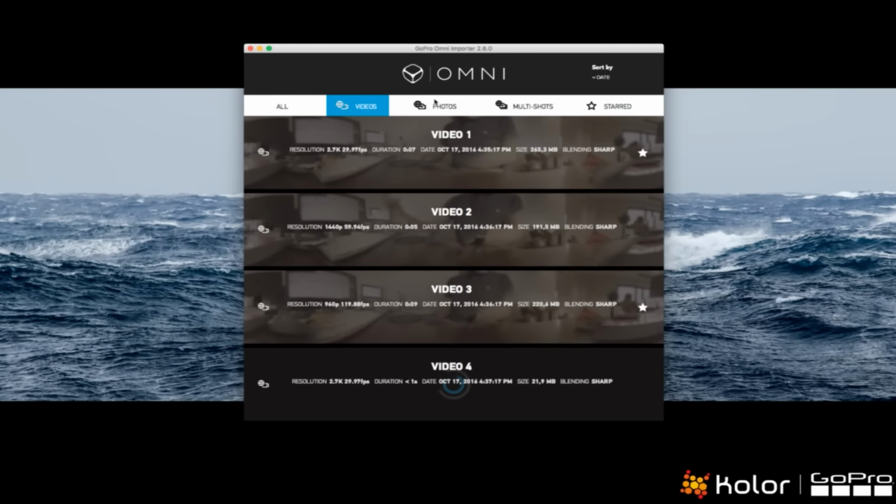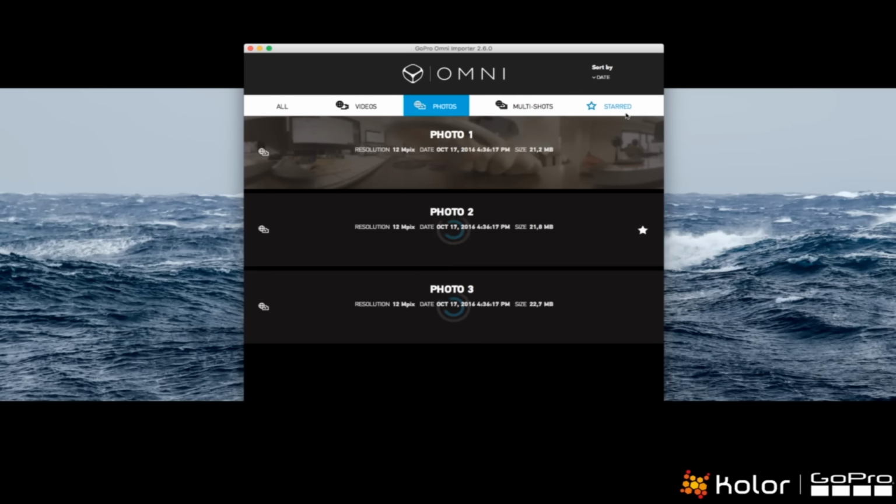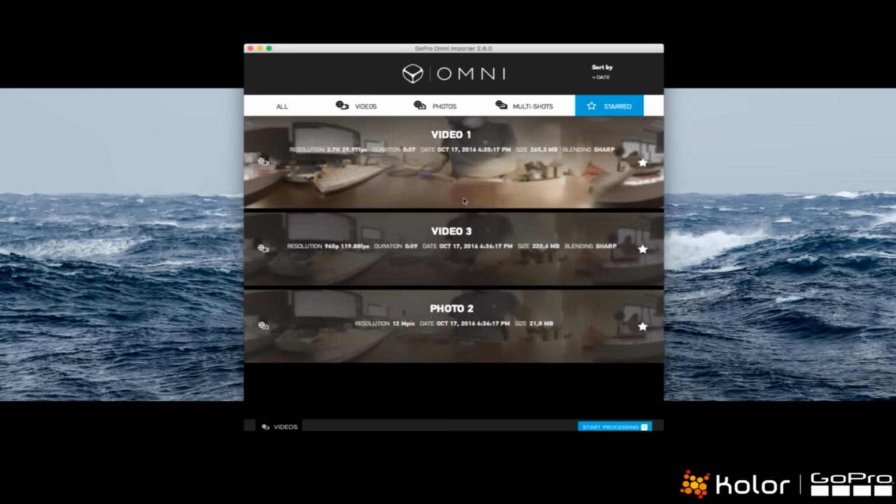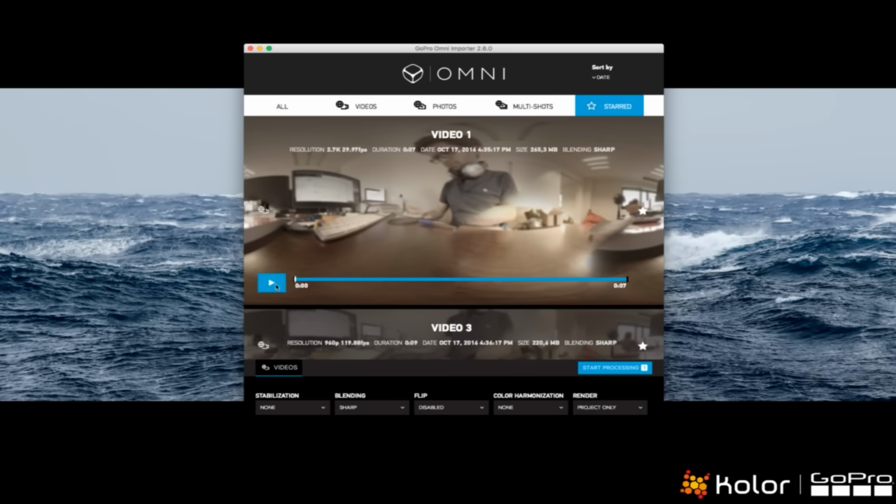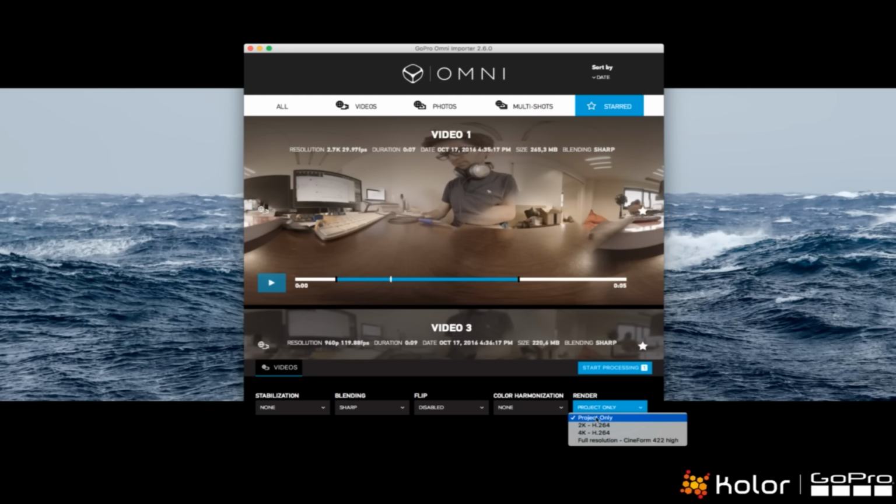Okay, so if I grab those videos and photos, and I go to the start, I can again preview my shots and select a few settings. You have a few settings that you would find in Autopano Video Pro, including the stabilization and color harmonization with a few different settings. You can also select the work area. You can select an in and out point for all of those settings. Those settings will only be applied to this area. And if you decide to render your project, it will also only be applied to this area.